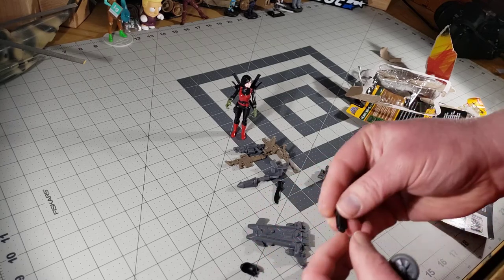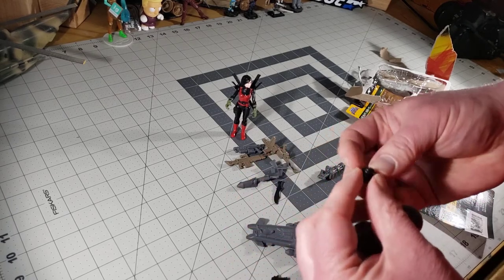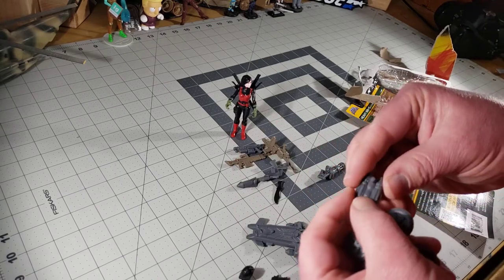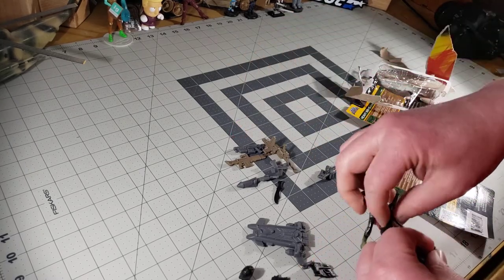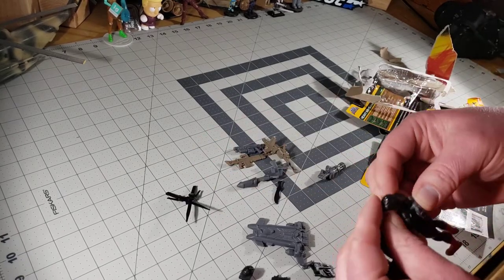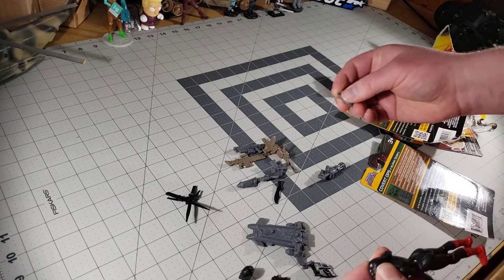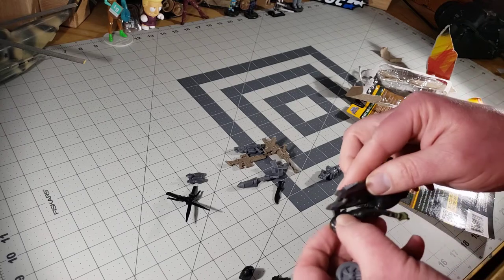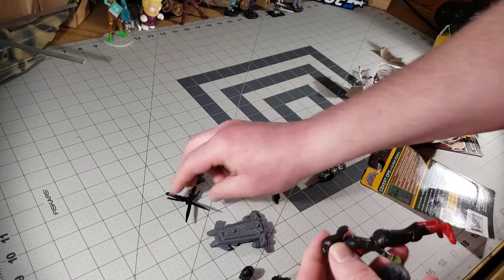There's a big pistol and another one in a different color, plus a helmet with night vision and what looks like some kind of backpack. I'm not sure if they'd fit on Shift — she does have a back hole, but it doesn't seem to want to fit there. This might fit, but her hair is in the way, so it'll probably work better on one of the male figures.